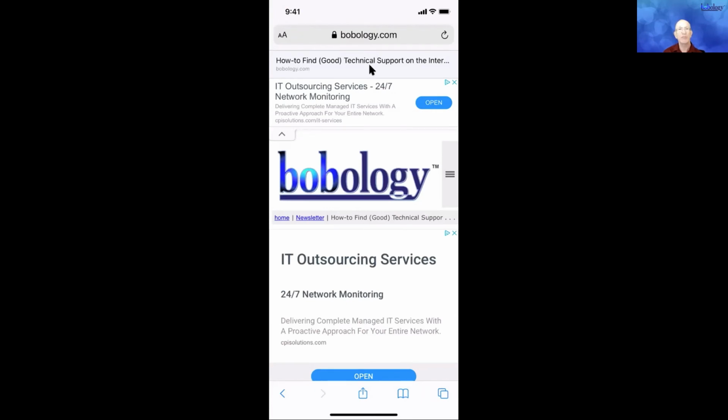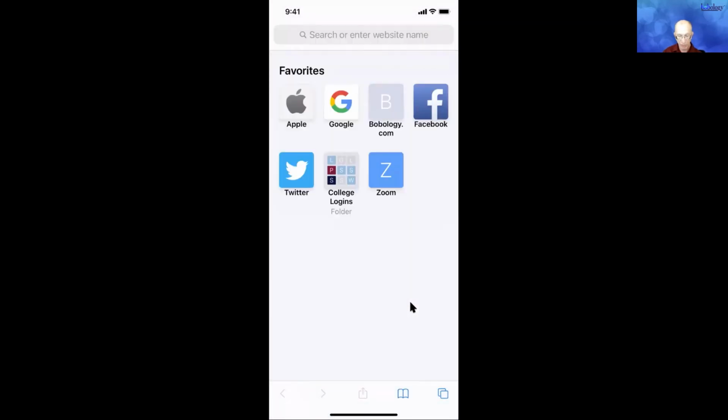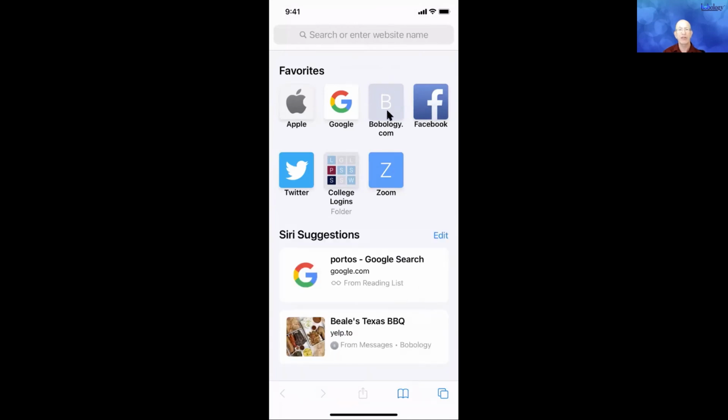Now, when I want to clear out all my tabs, because I'm a person that likes to clean things out every so often, if I go down to my tab button here and I tap and hold on it, it gives me the ability to close all 6 tabs. And like I say, it doesn't use up any computer resources, but if I close all 6 tabs, it brings me back to my favorites here. Okay, and then I can see my favorites again because I haven't visited anything.